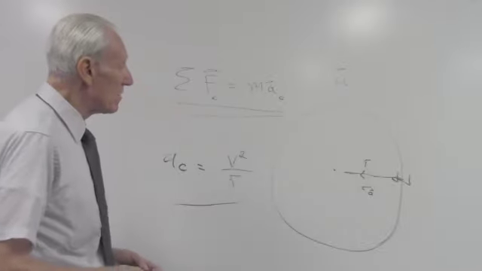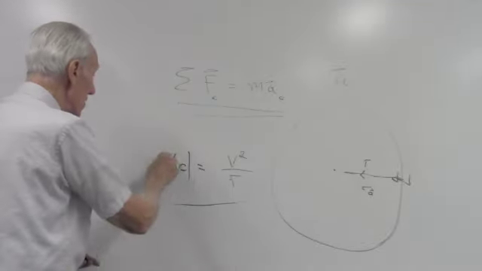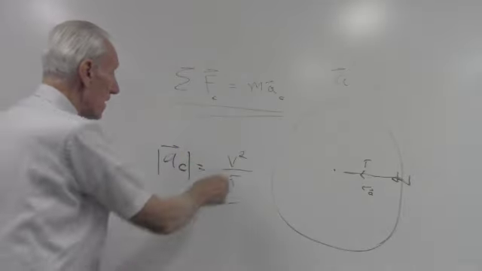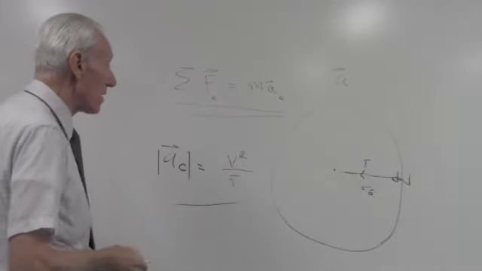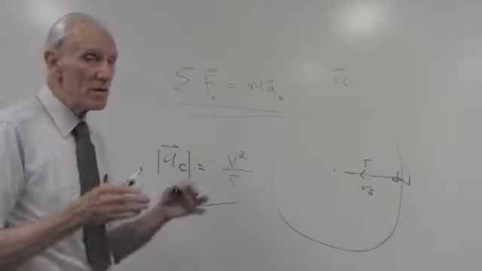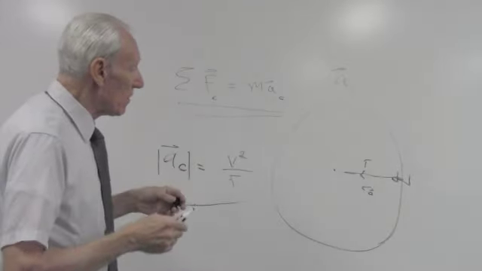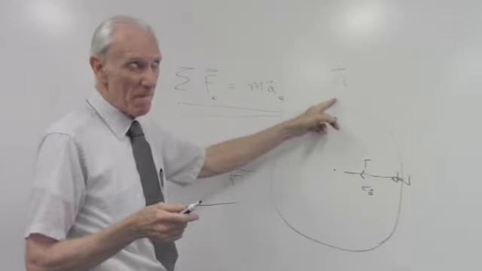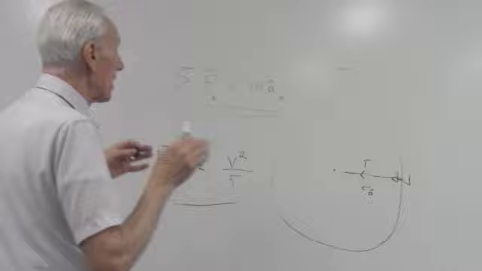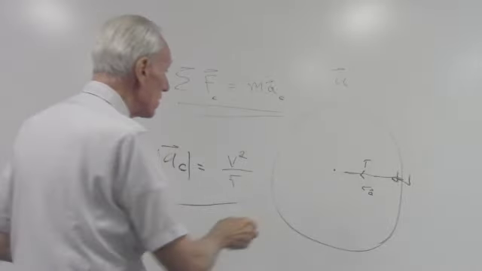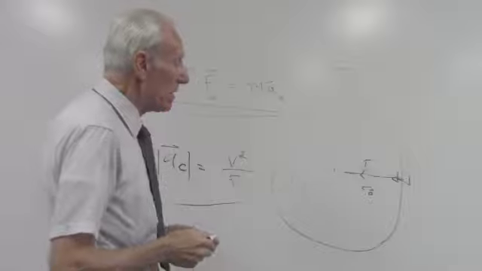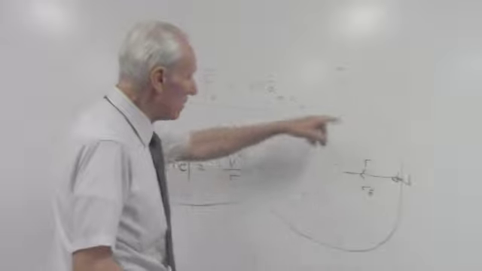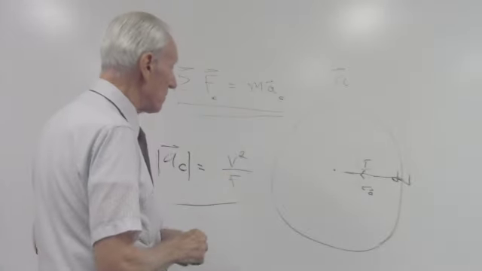And acceleration is given by this centripetal acceleration, that is the magnitude of the vector. Centripetal acceleration is given by that. Again, if v is constant and r is constant for a circle, we have a constant magnitude acceleration, but it's an acceleration that's always changing because its direction is always changing. And that's the big point here. So we're going to have constant magnitude accelerations, which means this tension force is also going to be constant in magnitude, but of course it always changes direction as you're trying to keep this thing rotating in a circle.